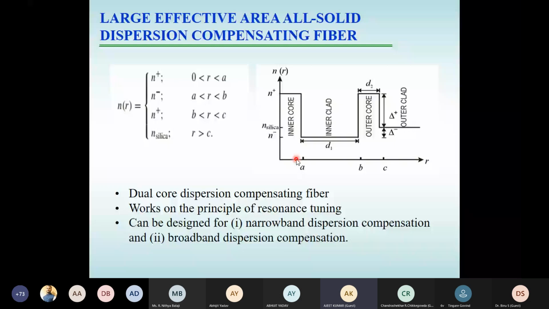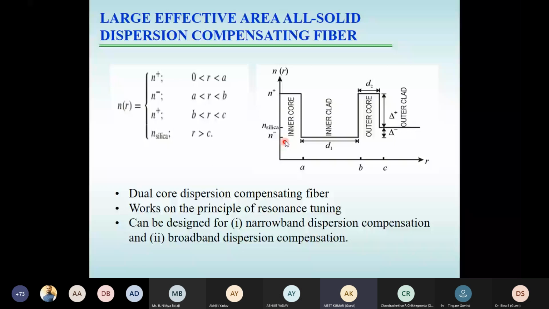Here the inner core is such that it is not giving the multi-core structure, it is just giving single mode, and by tuning the value of n plus, delta minus and delta plus, we'll try to find the negative dispersion. The outer clad we are taking as silica, so this silica is basically fixed. Now the refractive index of the core, the outer core and inner core can be tailored by this del plus. However, this n minus can be controlled by this del minus value.